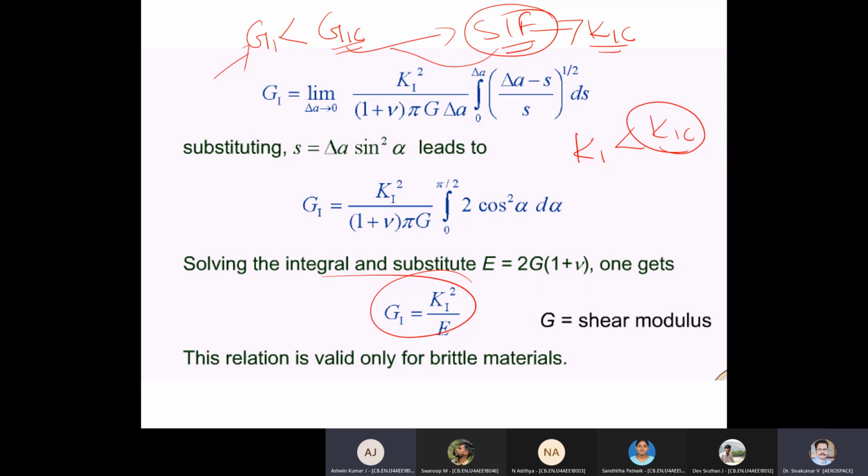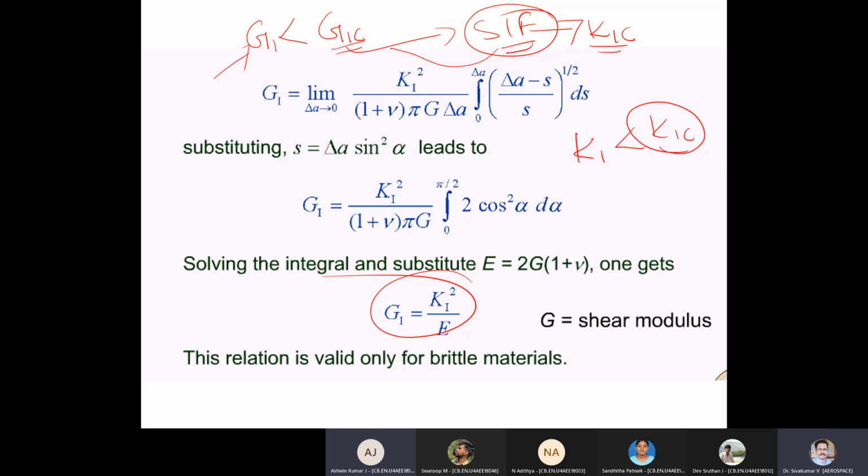Then what happened later? This was the story in the 1940s, 50s. People were fond of the energy release rate. Then Irwin came and, in the 60s to 80s, found the stress intensity approach. Later on, J. Rice came. He found the J integral. It is an energy-based approach. That is the top of these two things. Finally, we will reach there, but without knowing this, you can't do anything there.